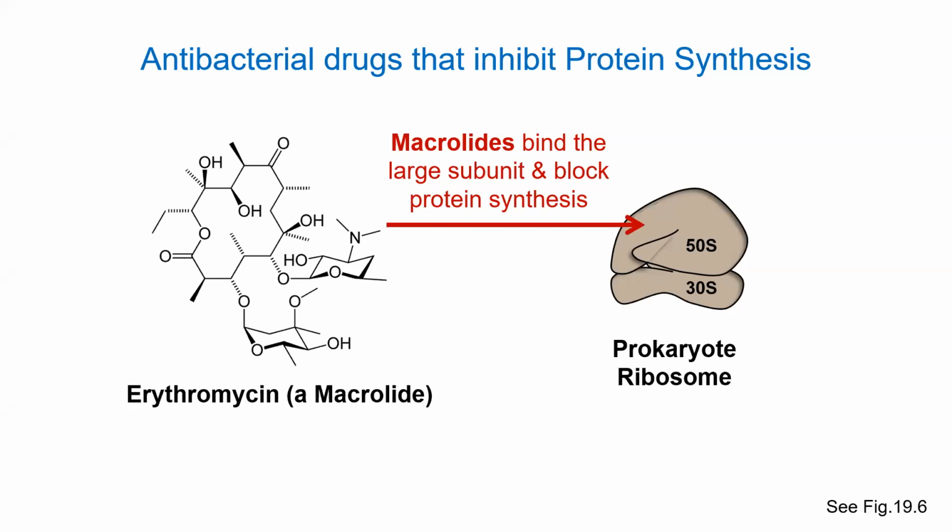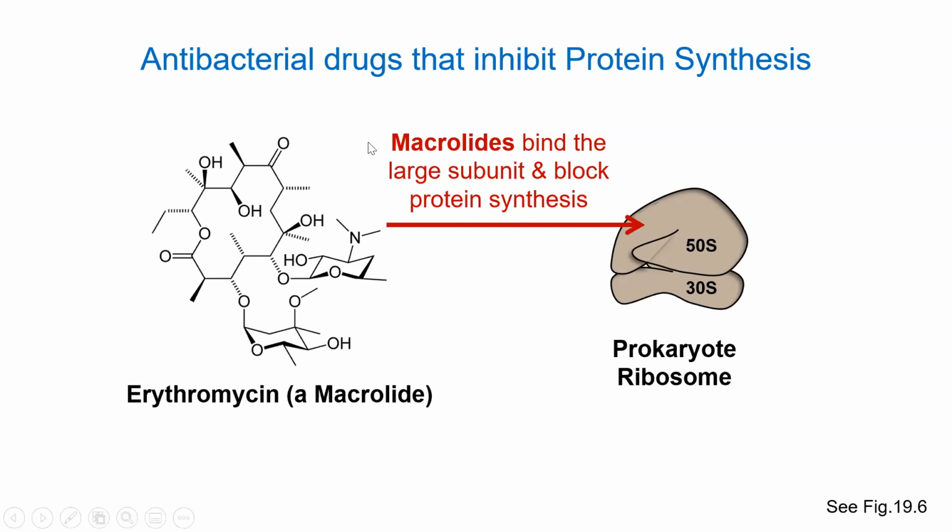Erythromycin is pretty common as well for bladder infections, which in many cases are caused by certain strains of E. coli. And I'm not sure why it's the drug of choice for bladder infections, or at least it used to be. I don't know whether that's still the case. So you can see what it's doing is it's actually binding the large ribosomal subunit, so the 50S subunit. So that's why I have the arrow up to the top. That's details you don't need to know. The main thing to know is that it is interfering with ribosome function and blocking protein synthesis.